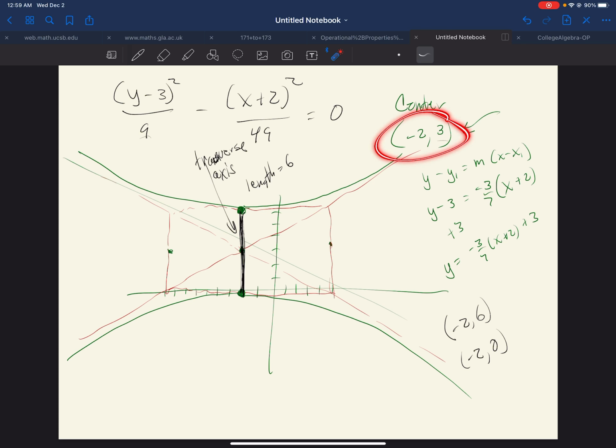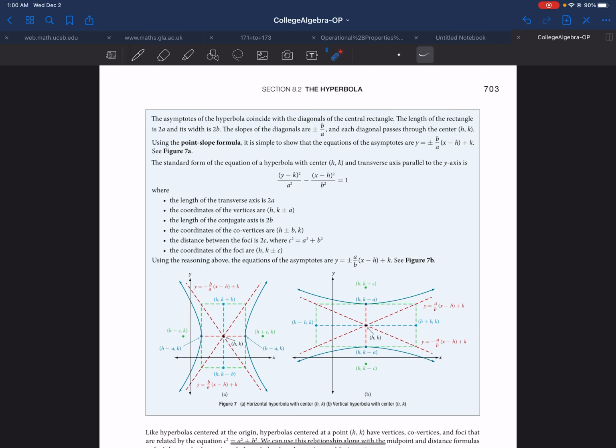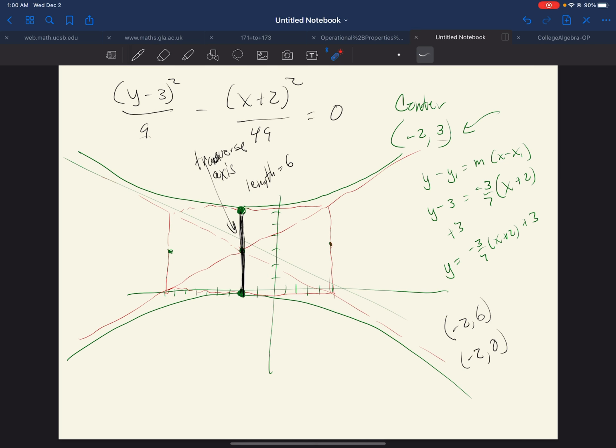And if you know where that center is, you can say, what if I went up 3 more? And what if I went down 3 more? What if I went right 7? And what if I went left 7? And it's way easier than memorizing all of that gibberish in there. And then the equation for those asymptotes, you can memorize the formula if you want, and it's right there. But I know that I dropped 3, ran 7, so that's a -3/7 slope. And I know I rose 3 and ran 7, and I know the center because that's what I get before I even draw my box.